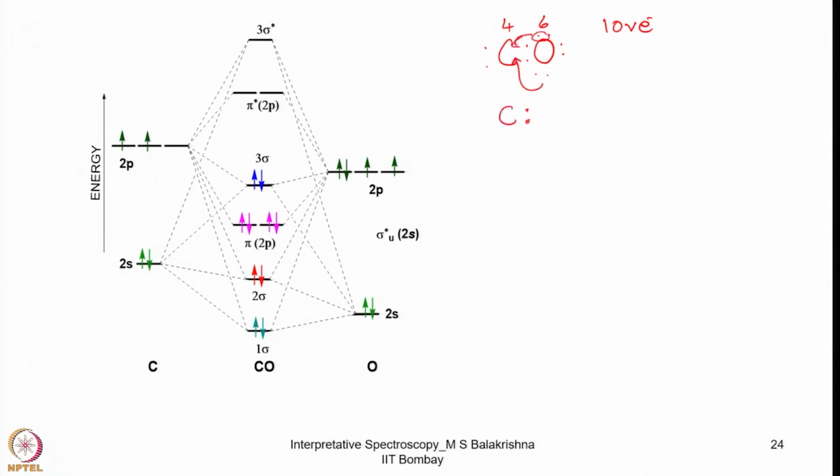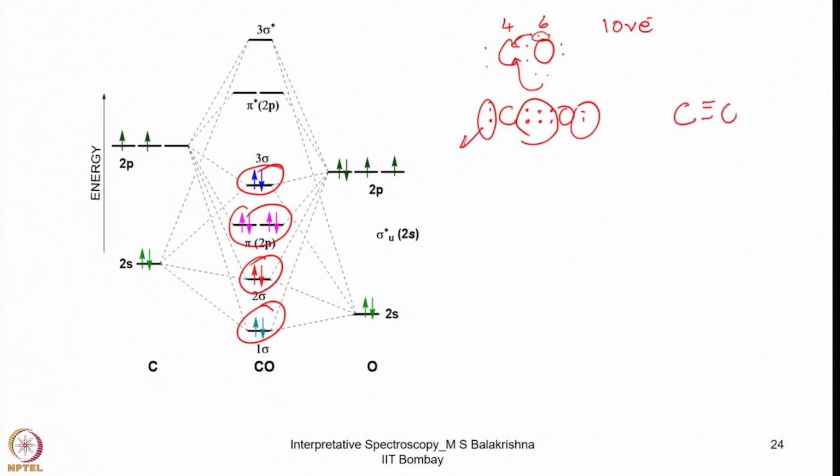As a result, what happens? A triple bond is established, and this lone pair remains and this lone pair is there, and you know that this lone pair on carbon is responsible for carbon monoxide acting as a neutral ligand, and this lone pair is what is shown here. And then these 3 sets are shown here, and this one is shown here. This is deeply buried. As a result, when CO is acting as a ligand, it can never use this lone pair for coordination, it only uses this.